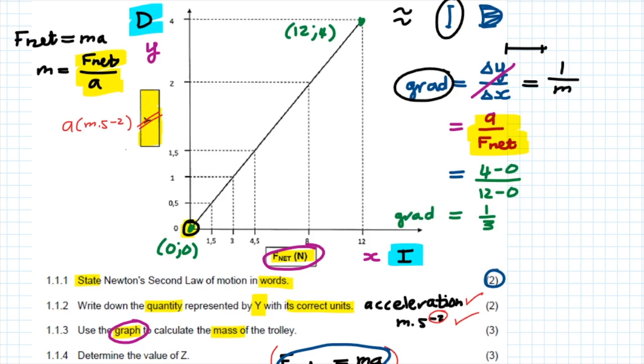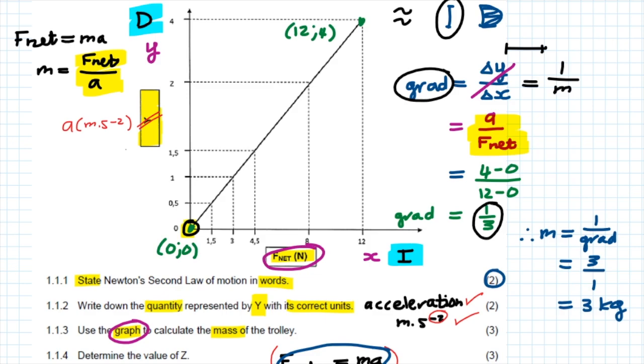But if we'd like to find the mass, we will have to find the reciprocal. So we say, therefore, the mass is equal to 1 over the gradient, which is equal to 3 over 2. Sorry, not 3 over 2, but 3 over 1. And that gives us a final answer of 3 kilograms. So the final answer is 3 kilograms. If you took this answer and rounded it off, you may have obtained something like 3,03 kilograms, and that's okay. But remember, we normally say that we round off right at the end of the problem.